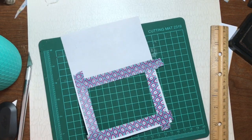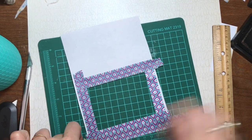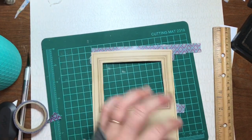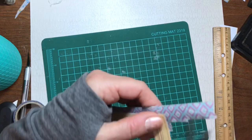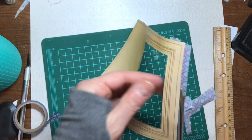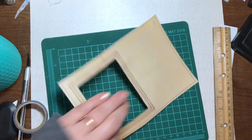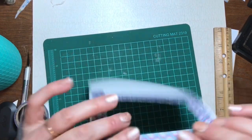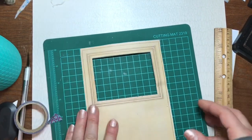Okay, and I'm actually going to tape up here too a couple times because I want that edge to be pretty durable, because that's where the picture's going to be sliding in and out. Okay, so now all I have to do is take my scissors and trim that washi tape off. And if you already have a pair of sticky scissors, then it's great. Okay, so you don't see that washi tape, but that washi tape is just going to give a little bit more structure to that back piece, so that's good.